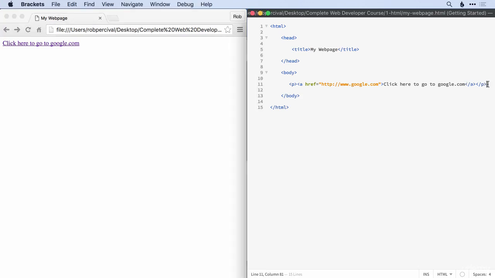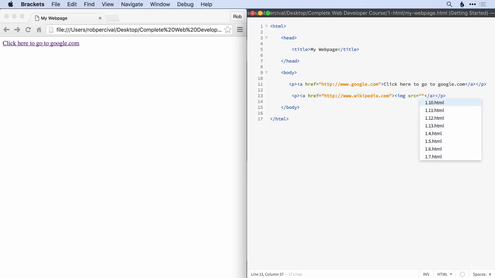All right, I hope you managed that. The way we do it is we set up the link in exactly the same way. So we're going to Wikipedia this time. So we just put wikipedia.com. And then inside the tag for the link, we put our image tag. So if you remember, that's img, and then src equals, and then my one was homer.png. There we go. Simple as that.